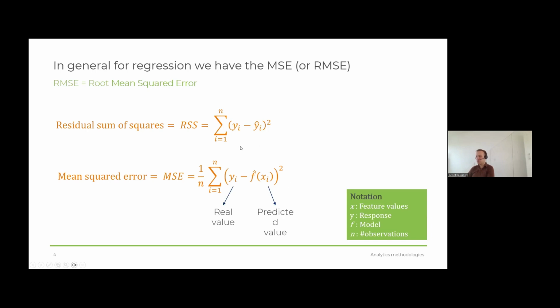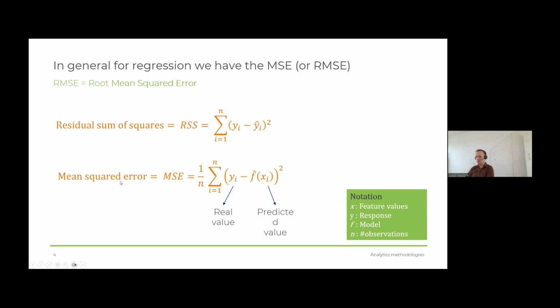It's very close to the residual sum of squares, because in both cases you take the sum over all data points and compare the actual y value with the predicted value. There are two ways to denote the predicted value: either with this y hat, or with the function f hat, which is your model, where you input the features of the ith observation. These two notations are the same thing.